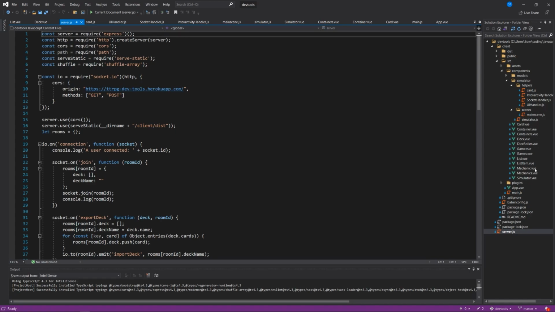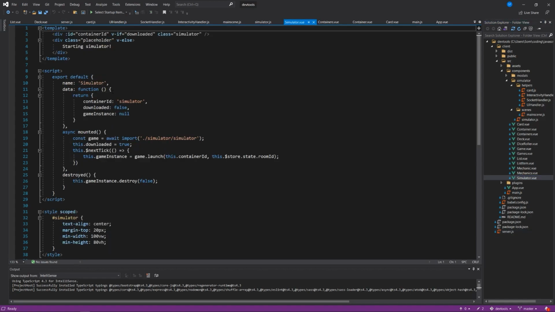Where did I do this? I think in the simulator, when we launch the game using this template that I mentioned, we pass through the container ID of the Vue app, but at the same time we can also pass in the room ID that was established when the Vue app first connects to socket.io and stores it in the Vuex store.